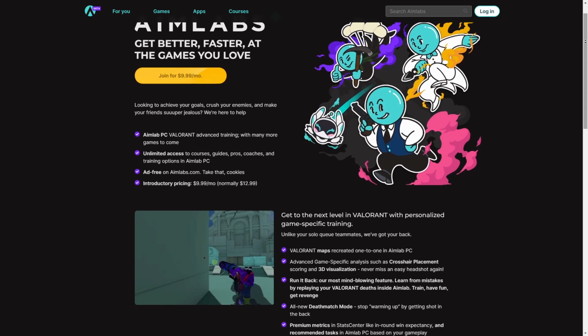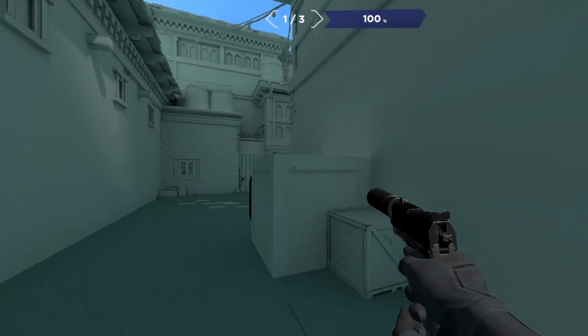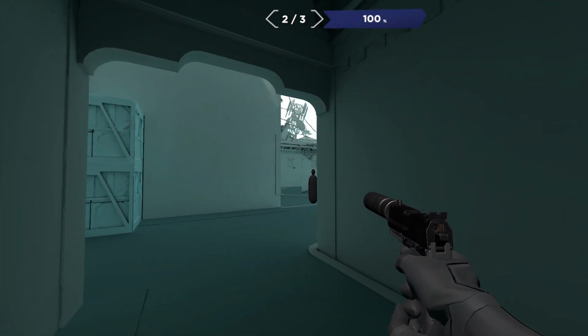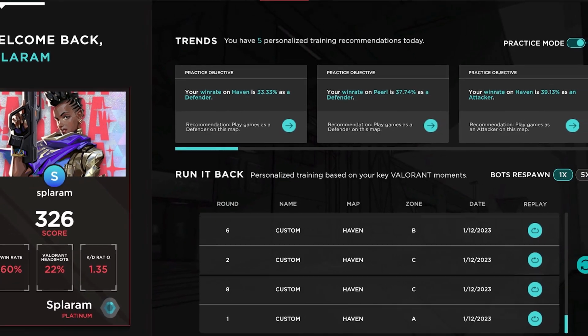Aimbot has recently released a premium service targeted at Valorant players. Whether it's exact replicas of Valorant maps and movement, a feature that allows you to play your Valorant deaths again to find out what you could do better next time, a built-in crosshair placement guide, or its very own deathmatch mode, Aimbot Plus seems to have it all.